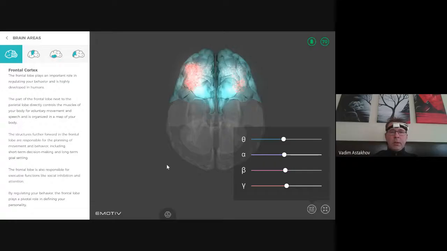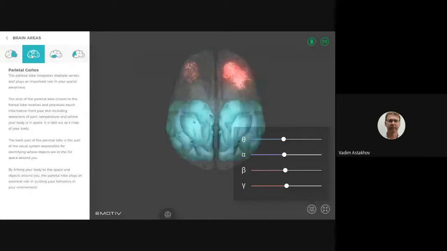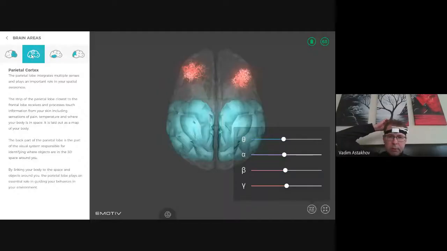And a feature of this interface is that you can also map the activity to a certain brain area, like the frontal cortex. For example, if you stimulate a certain part of the brain and you would like to map it to the region, you clearly see the parietal cortex, which I'm right now stimulating with my small ultrasound device. Yeah, you see how it's lighting up right now.